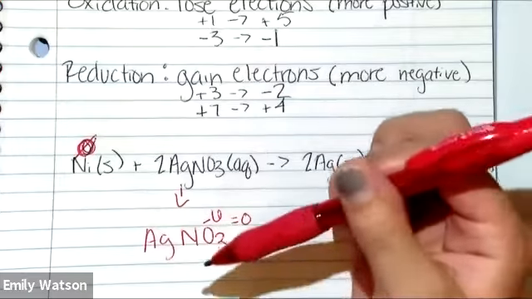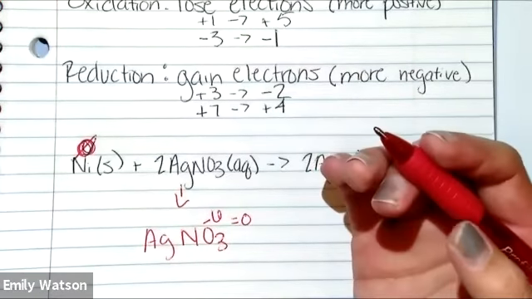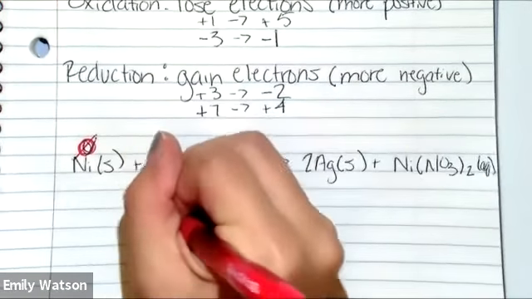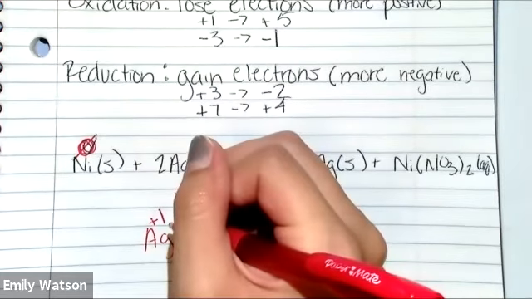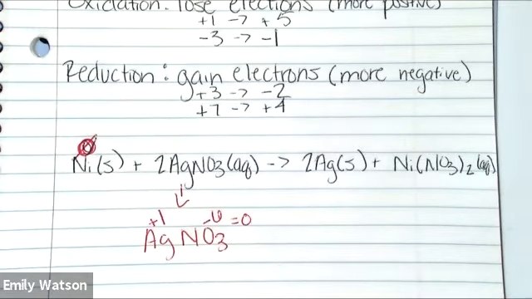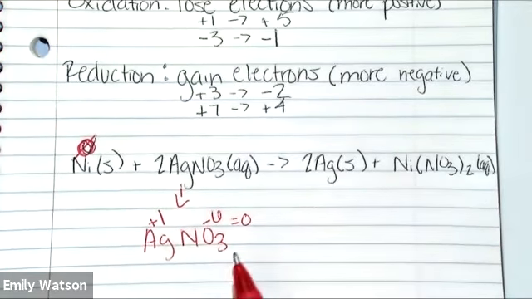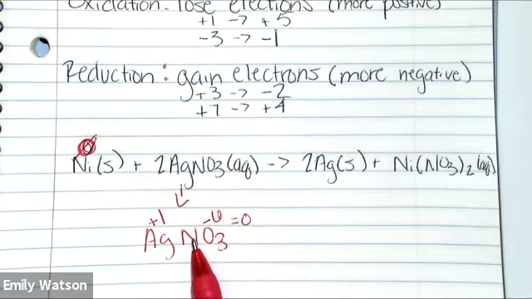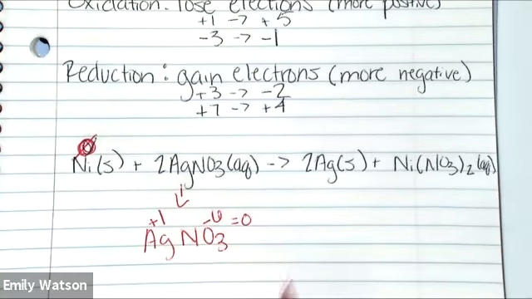And then silver, what's the oxidation number for silver? +1, right? Someone have their periodic table so I can double check that? It's 1? Okay, cool. I just want to make sure I didn't just pull that out of thin air. So we have a -6, we have a +1. We need to get to 0. So what does nitrogen have to be? +5.